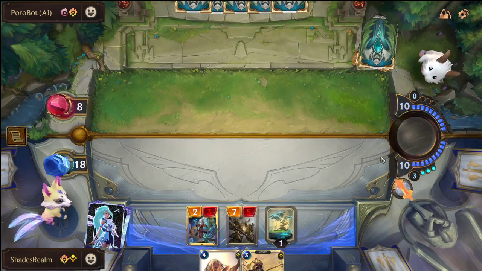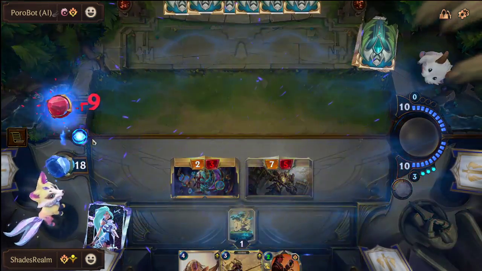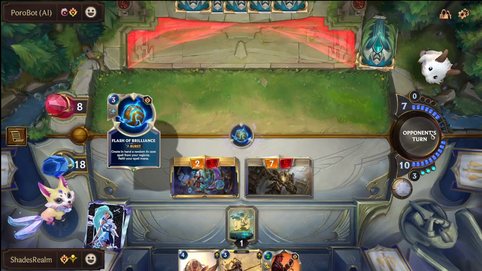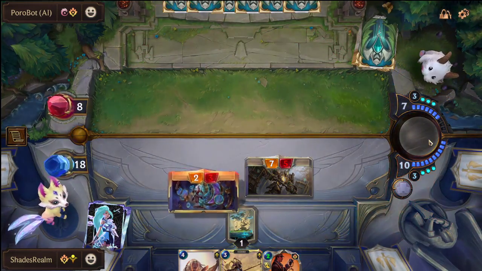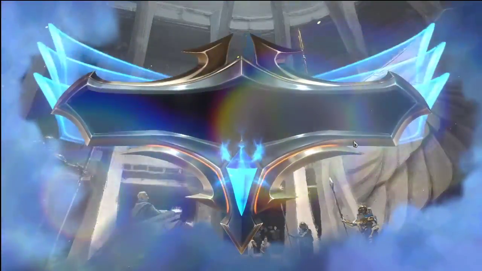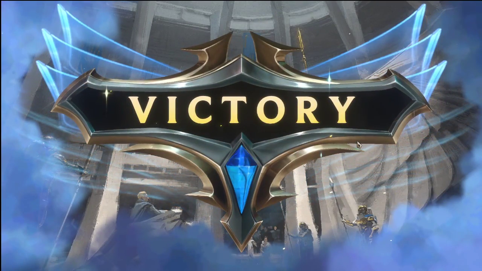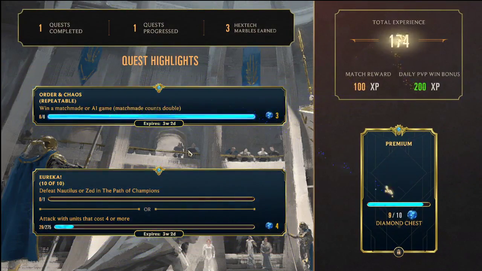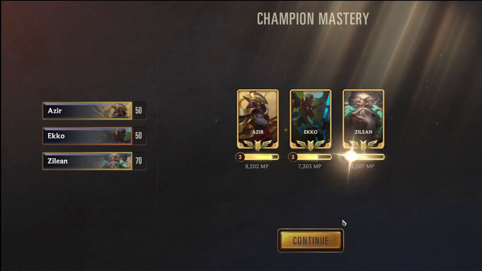Wait, why did the 8-3 die? Why? I go for lethal, but there's been so many things about this game that's got me completely confused. Oh, the 8-3 died because of the time bomb. Okay, that makes sense at least. At least I figured some things out. Oh gosh. Well, we won, I guess.